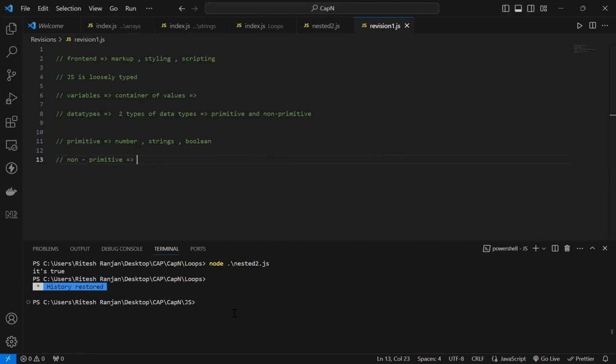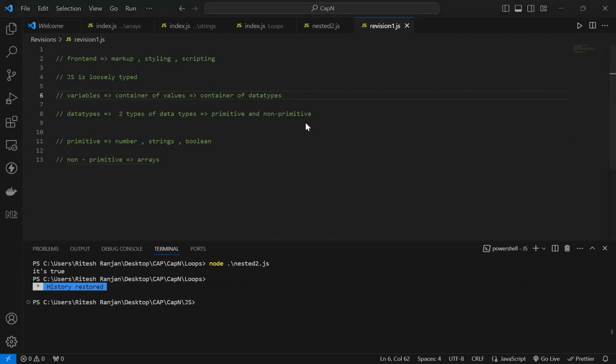Non-primitive data types. Remember array, right? Array याद है? Right. Yes, and we're going to have objects, but for now we have learned only these data types. Correct? Am I missing something? नहीं. ठीक है, चलो. So now we put data types in variables, so we can say variables are container of values, rather container of data types, right?